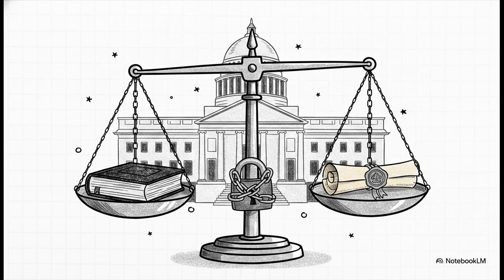There is one normal power that really stands out, though: the ordinances power. When Parliament is not in session, the president can promulgate ordinances. And these aren't just polite suggestions. They have the exact same force and effect as a law passed by Parliament. This kind of legislative power is incredibly rare for a president in a democratic country.